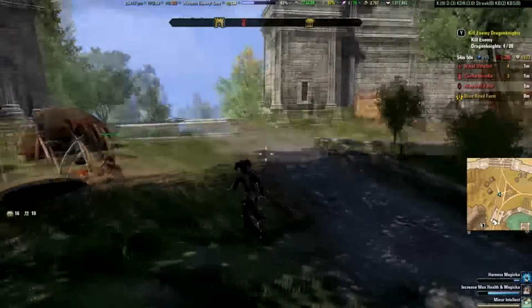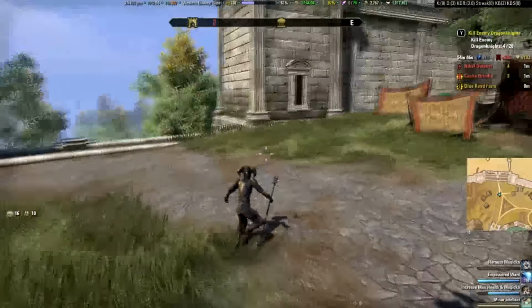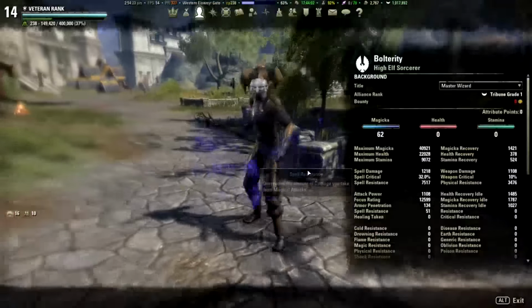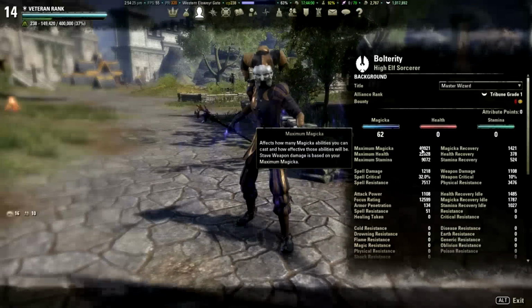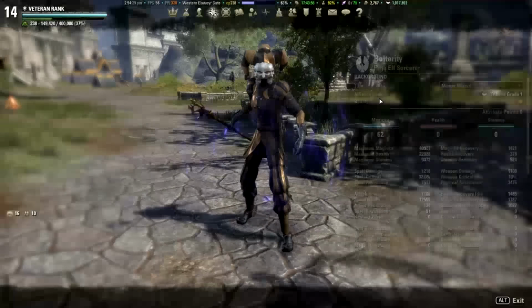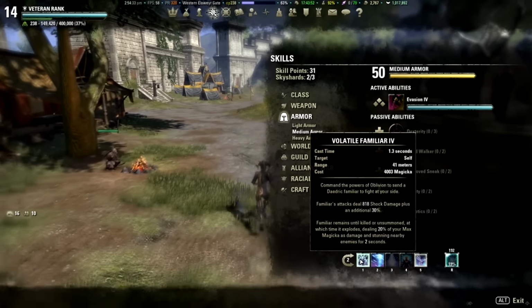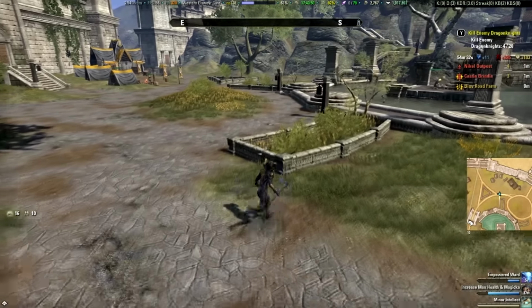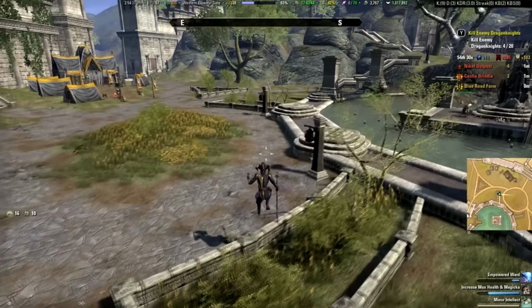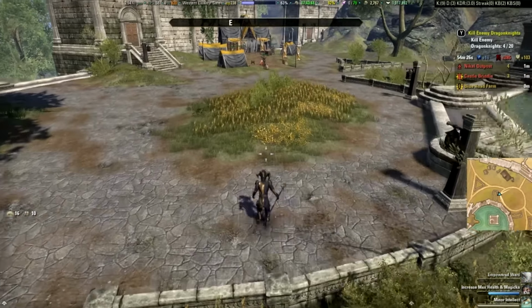Now about the skills here, I've got the explosion pet, the volatile familiar, the one that explodes, for 20% of your max magicka. So the more max magicka you go up to, take the 20% of that, and that'll be the damage that your pet will do as a base damage, not as the crit damage. Because it could do a base damage of say 10k or 9k, and it can crit for up to 14 to 15, maybe 16k if you're lucky.